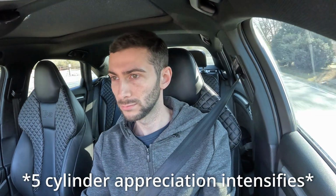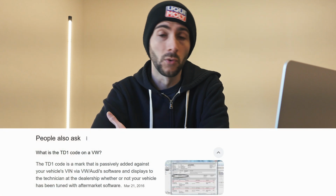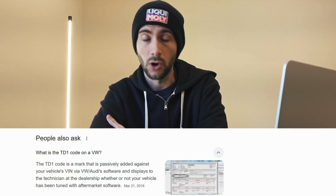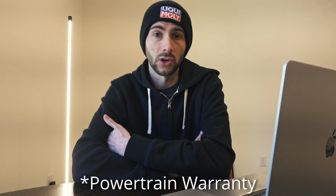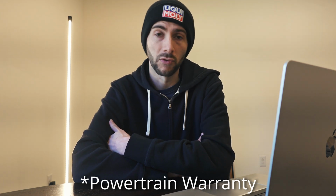So I would say definitely check in there, grab the VIN, plug it into Access Audi if you have a connection there. Then you want to be looking to see if the car is flagged TD1. Of course, if you're going to be having any concerns, if the car is being sold to you with any remaining factory powertrain warranty, once your car is flagged TD1, you got to be aware that obviously they're not going to stand behind the warranty because the car has been modified with an aftermarket performance tune.